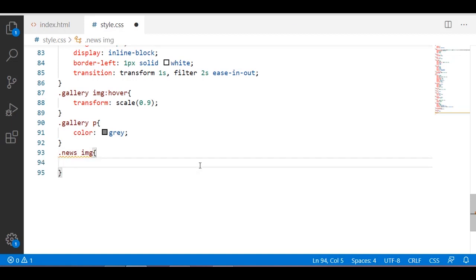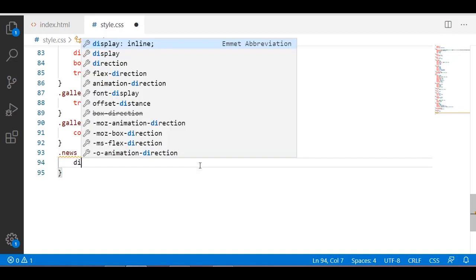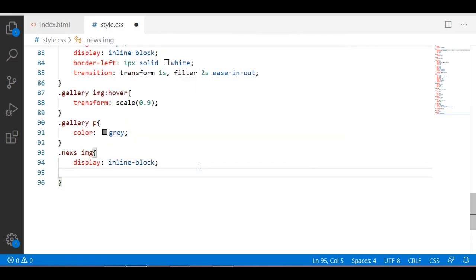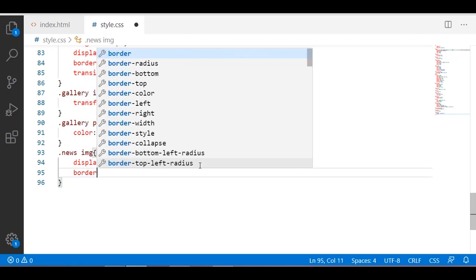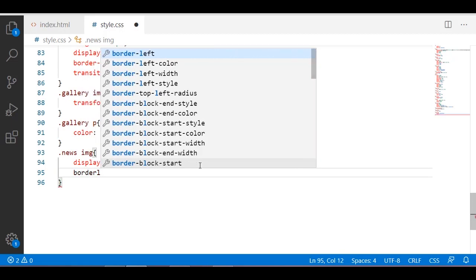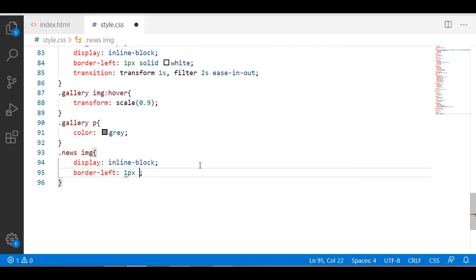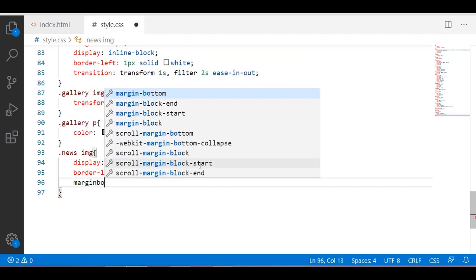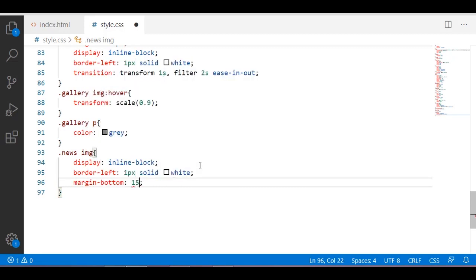First of all we are going to design the image, that is the display will be inline block, and the border left is 1 pixel, solid white, and the margin bottom is 15 pixel.